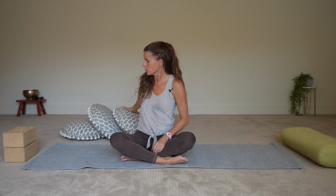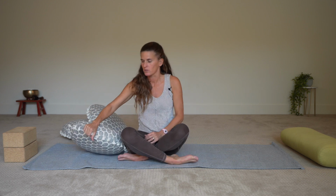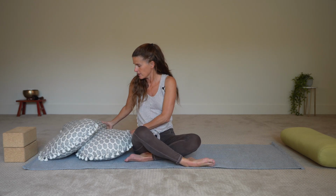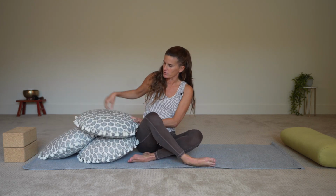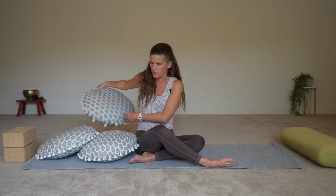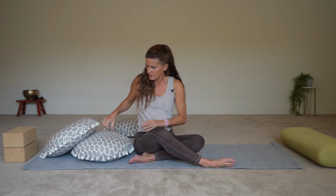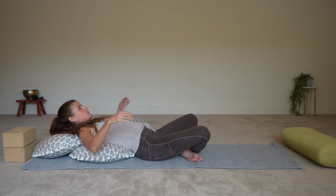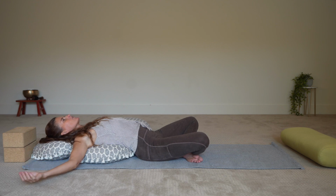So starting out with either 2 blocks or some cushions under your upper back. So this might look like this with a couple pillows, and if you have enough options, you'll want to maybe get your middle back really nicely firmed up. So play around with the props as you need to get into a position where your head gets to go back enough that you feel an upper back bend.